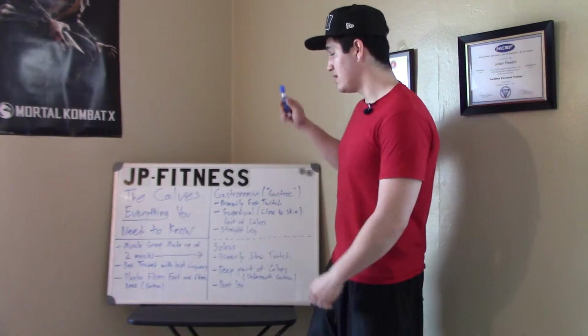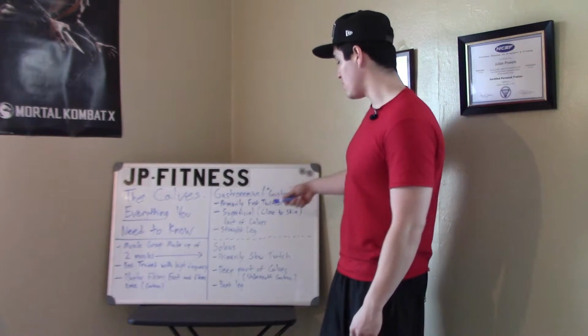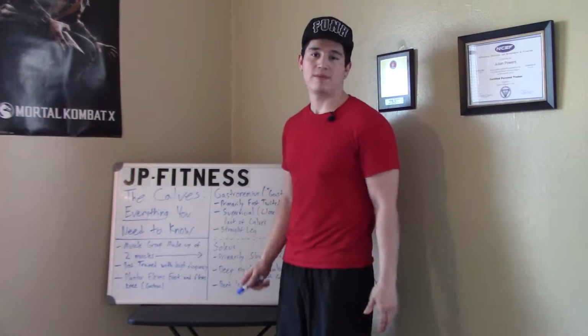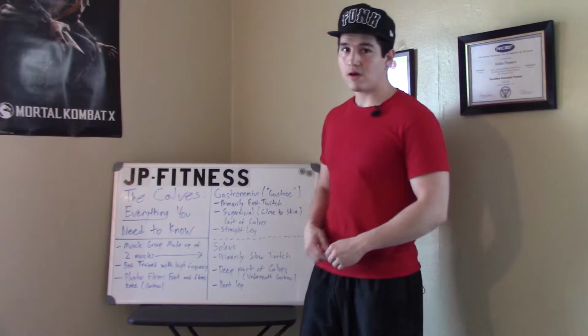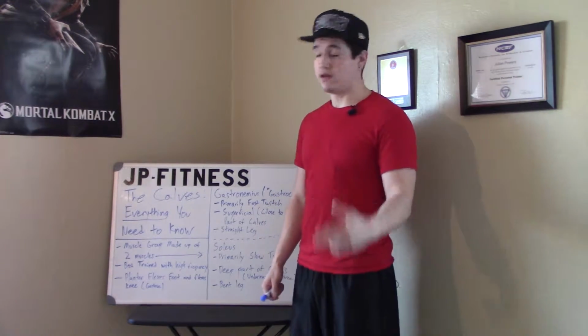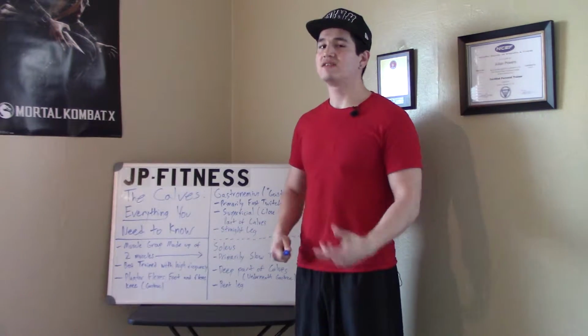But let's get started. The calves are made up of two muscle groups, the gastrocnemius, otherwise called the gastroc, and the soleus, and I don't know any other names that people call the soleus. They are best trained with high frequency. If you are just starting out and you never trained calves before, you want to train them at least twice a week. The reason why it's higher frequency with the calves is because they are a very stubborn muscle group.